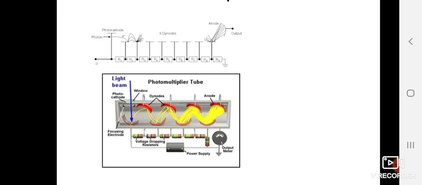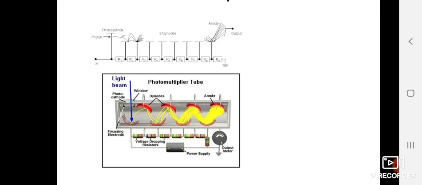So there will be a number of diodes kept at around a 40-45 degree angle to each other, so that the electrons ejected from one diode hit the second, which ejects more, and like that there is a multiplication of the electrons. At the end a large amount of electrons is ejected, which goes into the reader, so that even a very small amount of signal can be observed and detected through this.